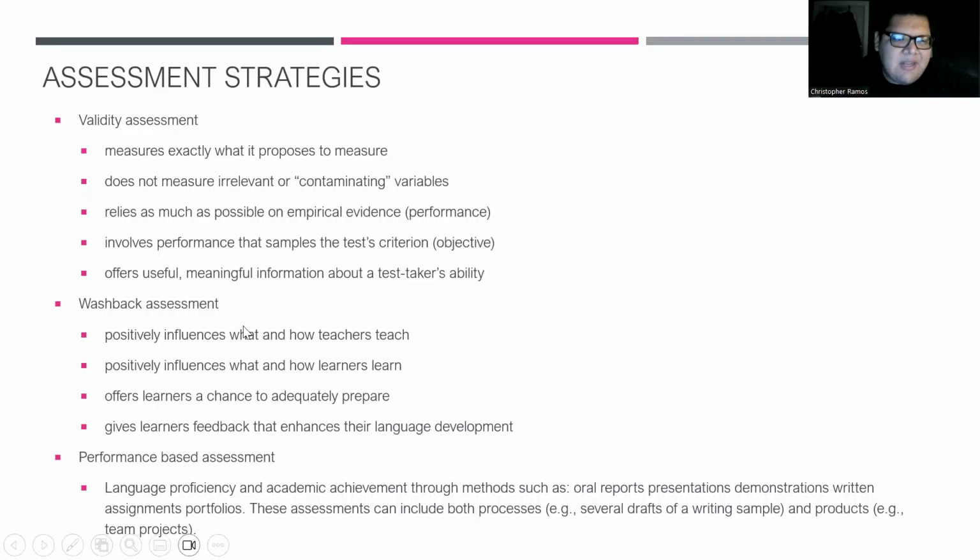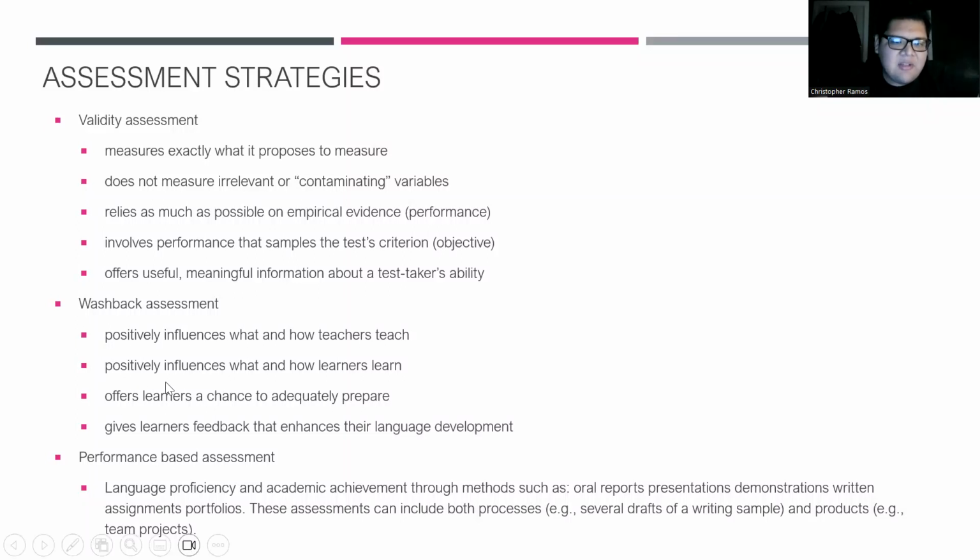And for the washback assessment, I thought it was also important and connects more to the ESL pullout. Basically what it talks about is positively influences what and how teachers teach. And that's really important because the assessment for ESL pullout is basically why we're pulling them out. What is the influence that we have on the students and on the teacher and how we teach, like how are we teaching it to them, how are they processing the language or the information. So I thought that's really important.